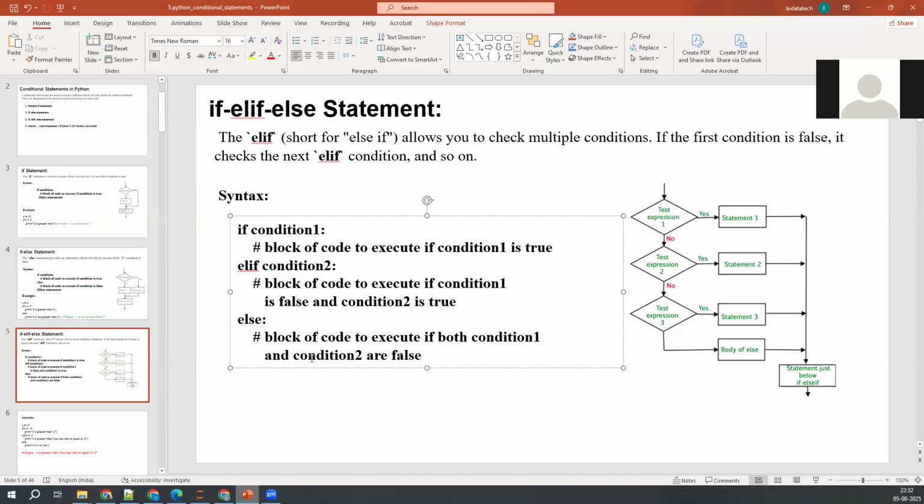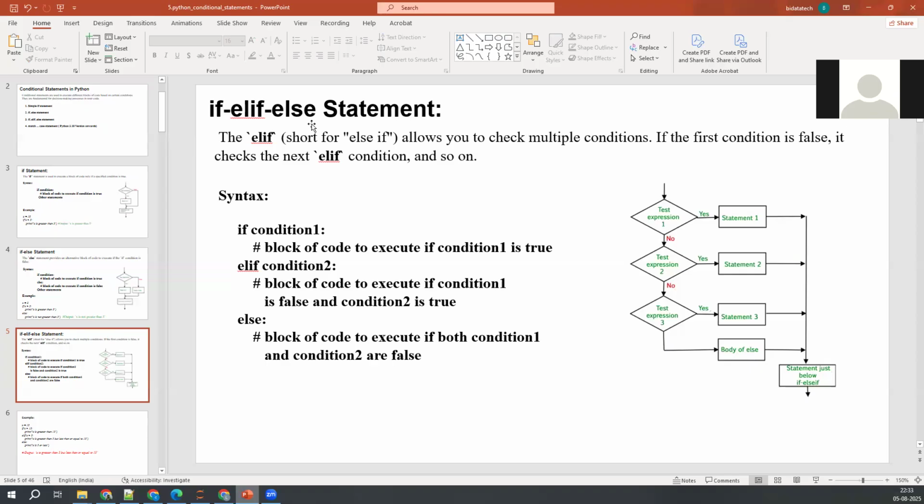If all these conditions are not satisfying here, then it will go directly to the else condition. And after that, the other statements will get executed here. That's what I've written here. Short, elif is nothing but short for else if. Else, if it is coming to the else, again it is checking the condition here. So in short form, we are calling it elif.